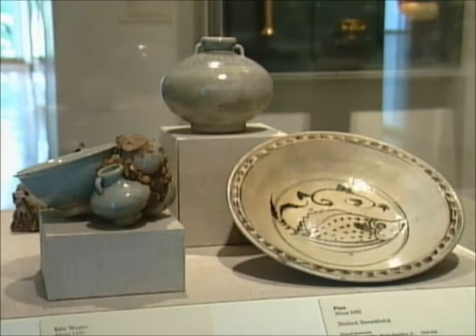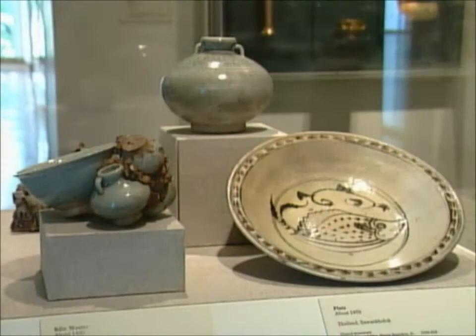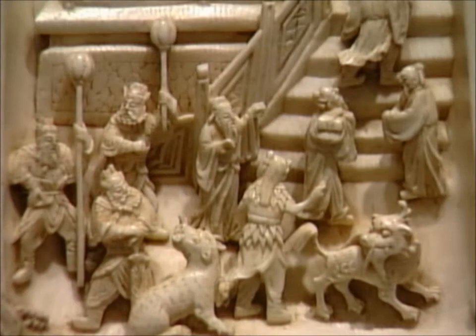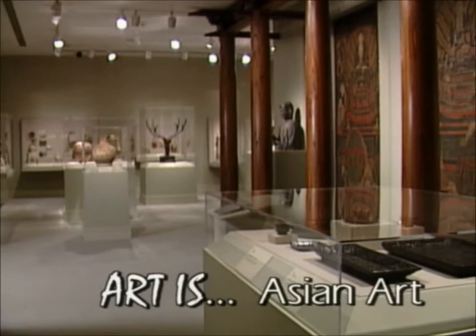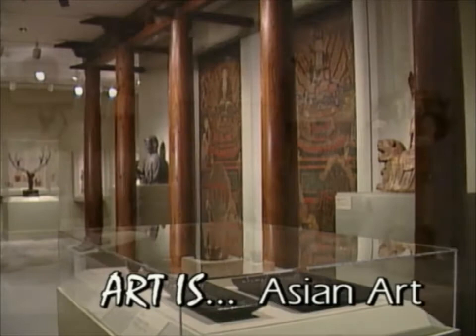There's always been Asian art at the museum ever since we opened our doors in 1951. In fact, among the first ten objects ever given to the museum was Asian art — a little pair of Chinese shoes for a lady. We did not start out with one large collection or one large gift from a Rockefeller family or anybody. We have literally put this together piece by piece over the past 20-some odd years. The Birmingham Asian Art Society began in 1975 and they have been key to the growth of our collection.